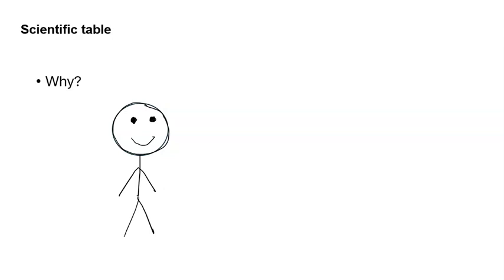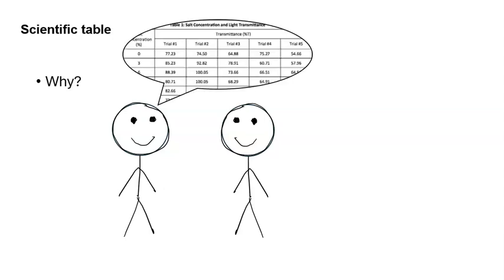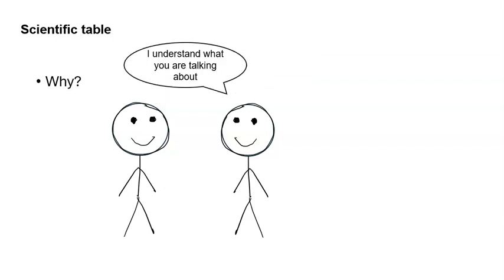So a better way is to use what's called a representation of the data or the information, whatever we're trying to communicate. And there's lots of different representations. Table is what we're talking about today. Others would be like a graph or a diagram, simple language, but it makes life a lot easier for people to understand what you're talking about. And whether or not you're pursuing a career in science, you will definitely be pursuing a career in being able to communicate to people, because it's a skill we do all the time.